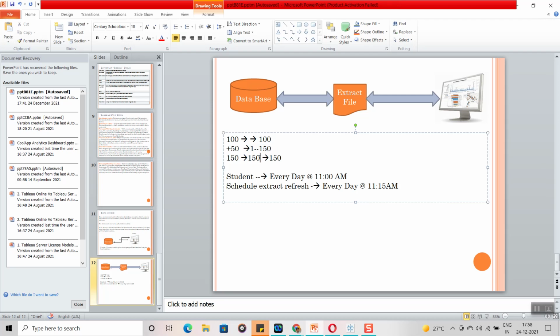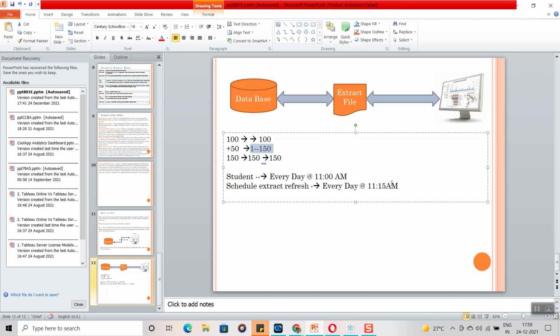Each and every time if you go with full refresh, it is going to remove all the existing records from your extract file and load the data from 1 to n. Whatever records are available at that time, it is going to copy all of them. Okay, this is when you are going with full refresh.